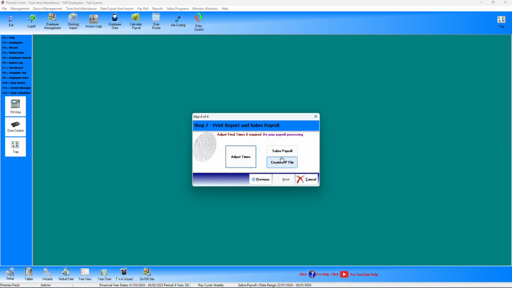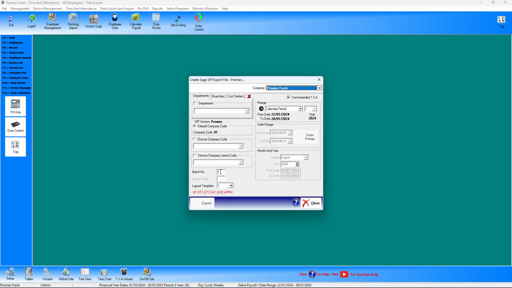Then over here, because I've selected both the Sabre payroll, I can present that to you, as well as exporting to VIP. Exporting to VIP or Pastel or any other payroll works the same way. So I'll show you that one first. You create the VIP export file, you choose a batch number, and then you can also choose the template of the different formats. VRP is limited to 6 fields at a time, so we ended up having to make multiple formats for it so we can get the data out.